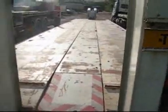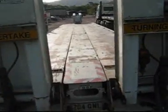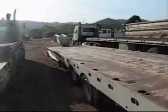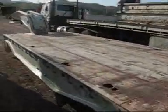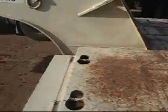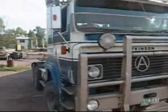Your controls on the back here to operate the widening, and you just widen the trailer to whatever width you want. It just slides out, load your gear up, away you go. None of this having to detach the gooseneck or any of that sort of thing. Very, very easy, a lot simpler than what you guys use over there, that's for sure. And plenty of tie down points all the way along here on the sides. Very tough trailers.